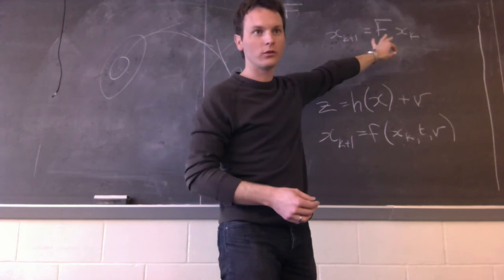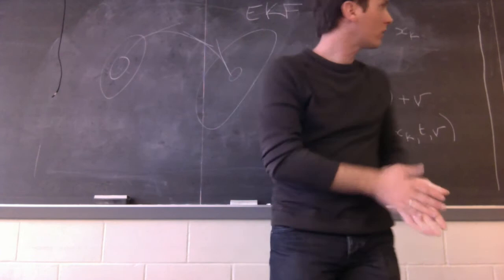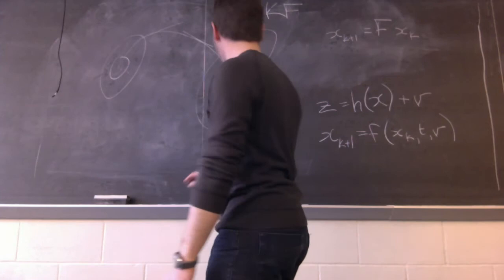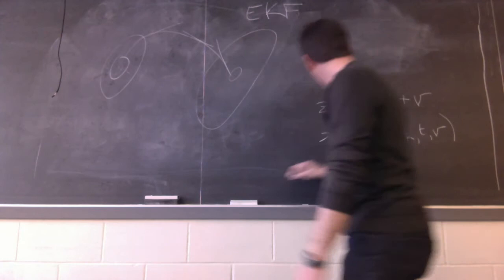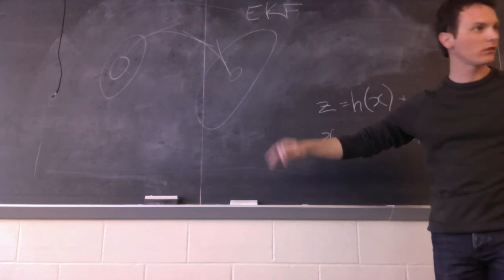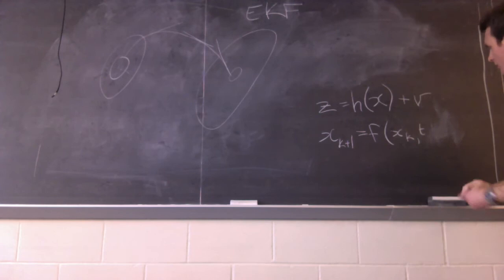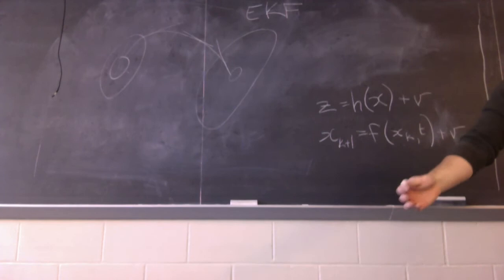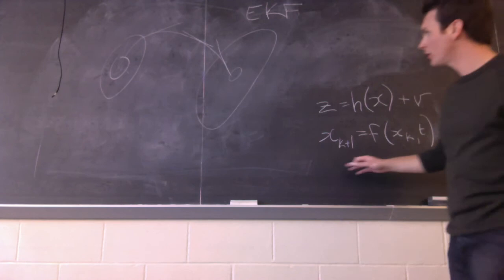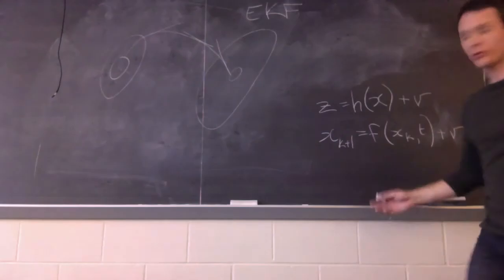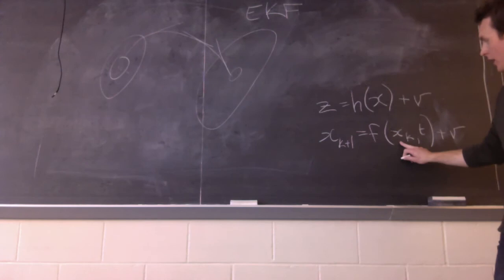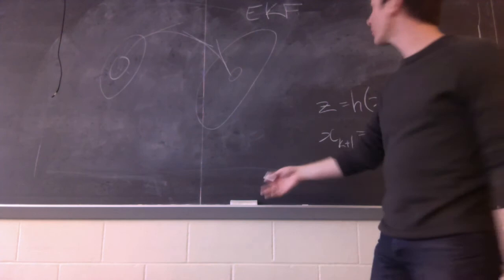Okay. So now let's go in and let's look at some of those equations. I think we're prepared for this now. So we're going to keep the model here that there's a nonlinear function that updates over time. So remember, f is our simulation of what's going to happen. And let's say that the noise isn't some input right here. Just let's make it easier. Let's say that the noise just adds on to the state, okay? Cool. So what we want to do is represent the motion of x over time, and that's simple. If we have an estimate of x, we run our function, and we get our estimate of the updated x. No big deal. So that's the first step, run this.